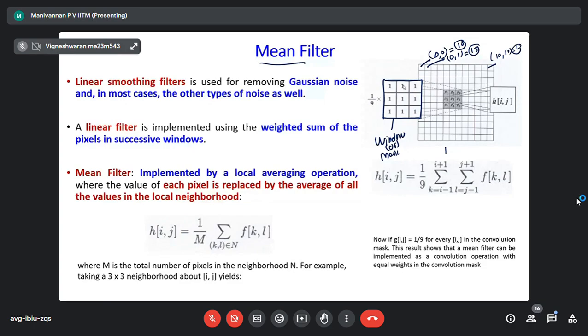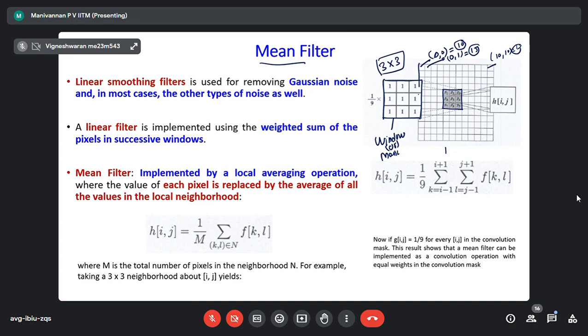You can use higher also; I will tell you which is better. For understanding, we have taken a 3 by 3 mask, or filter window. Now I take this and put it over the original image.